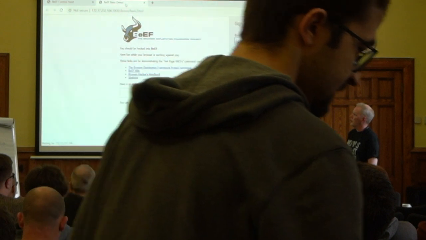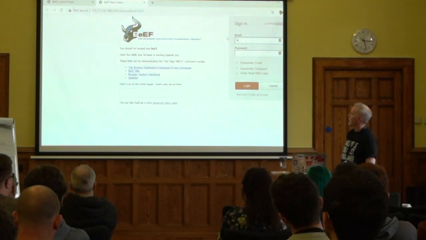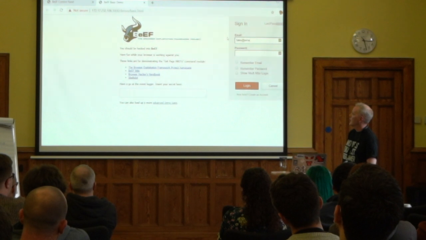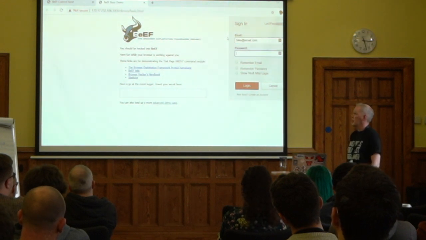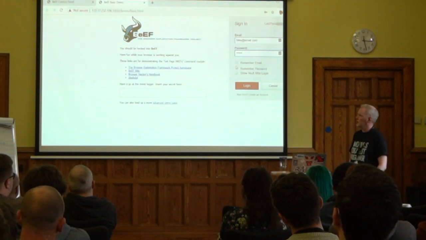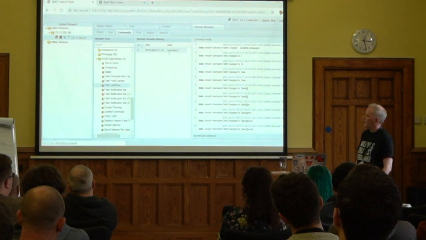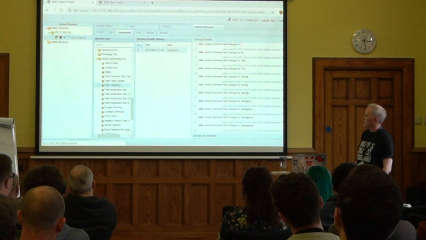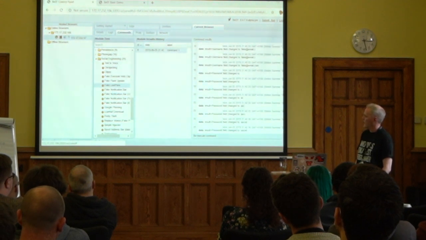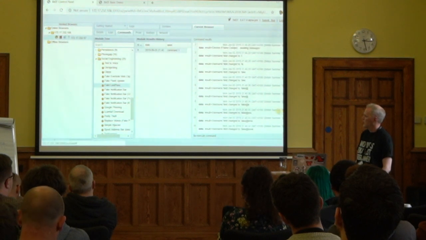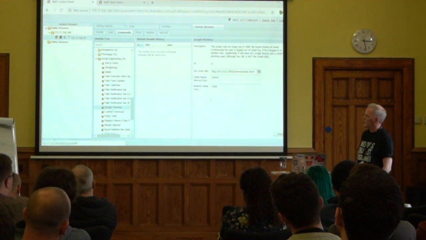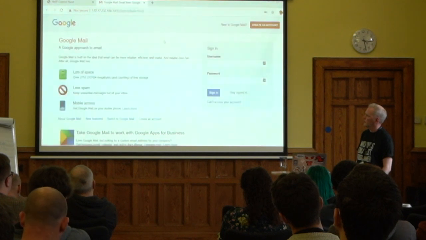So if I go back to the page, now I've popped up a fake login for LastPass. Again, everything they do on this fake login is sent back to the server, and I can see everything. You can see that's what I was typing as I was typing it. Or if you're not familiar with LastPass, we can change it to a Google login screen. And again, everything I type there is sent back.